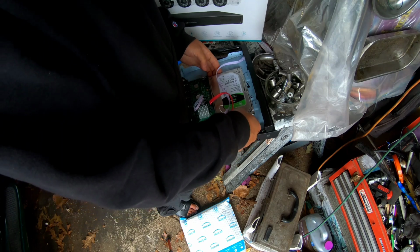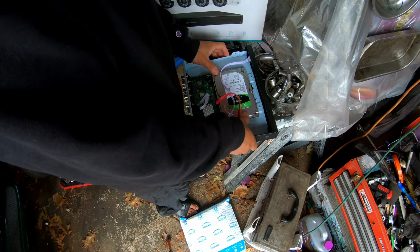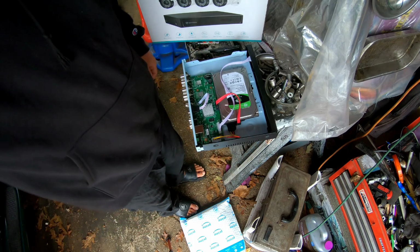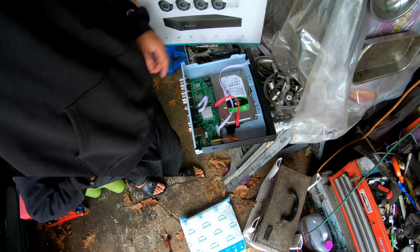I'm going to get some Gorilla Tape and just tape it down or something. Honestly, really. I'll tape it down and get back to you when I put the thing together.